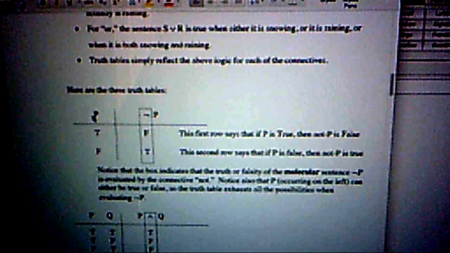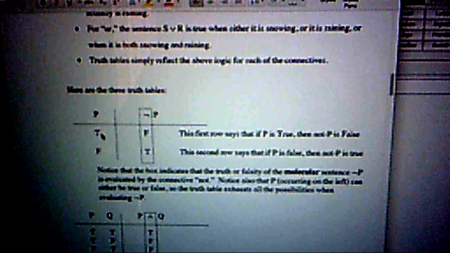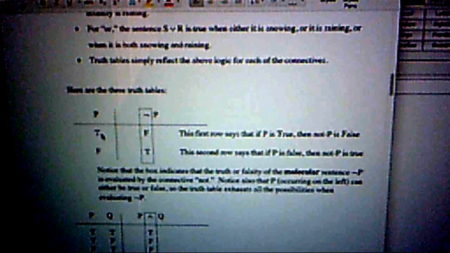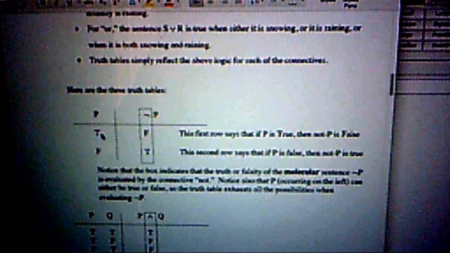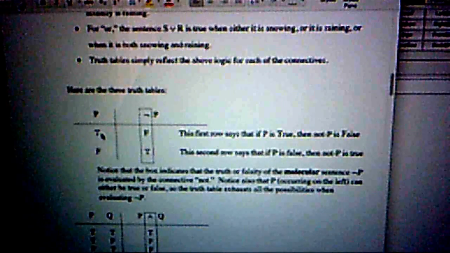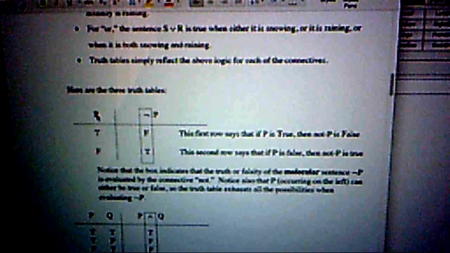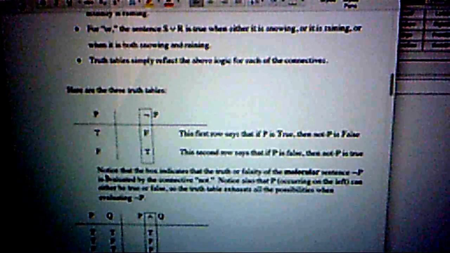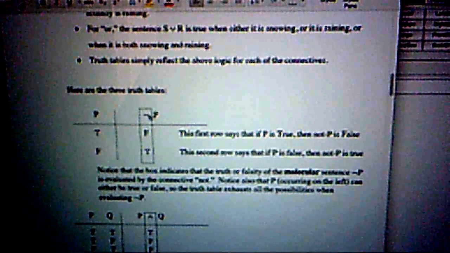We got a simple system. Our simple system says we only got two choices. Everything is either true or false. Propositions, statements are either true or false, just to make it easy, right? So for the first one, instead of P, let's use S for it's snowing. It's either true or it's false. It's either snowing or it's not, right? So the statement on the right side, not S, says it is not snowing.